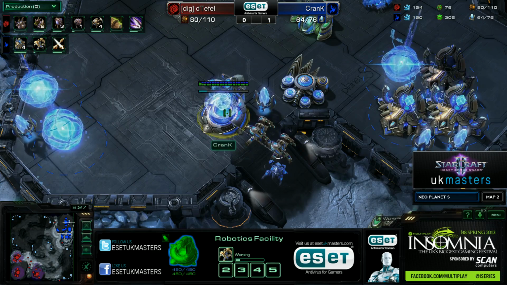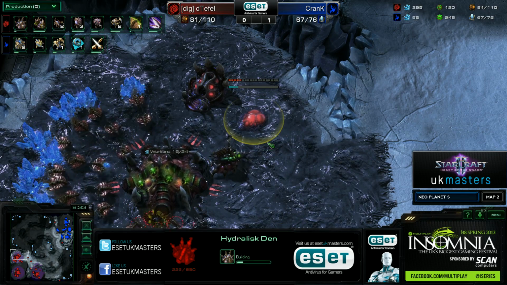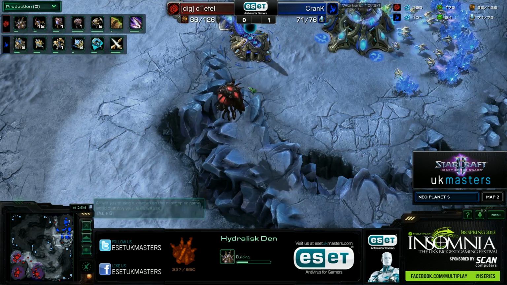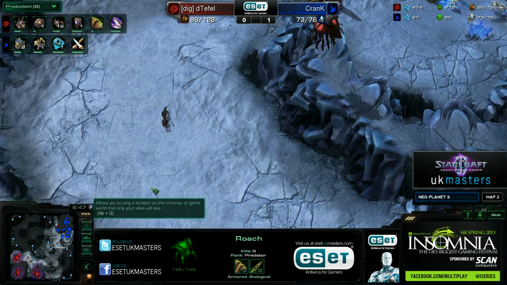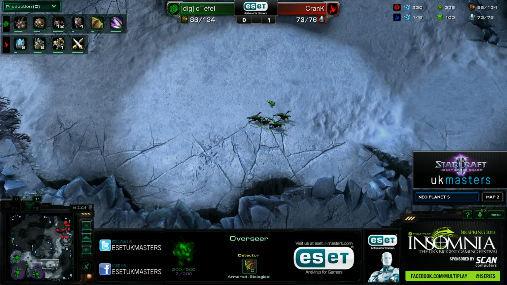Are we going to see the Mothership Core? Yeah, he's only on 15 probes. Yeah, we do see it right after. But he's only on 15 probes at his expansion. Yeah, so he's going to make the final probe for his expansion in his main. Then he will have 16 plus 16. Usually you make a 17th so that you go out on the map and make proxy pylons with it. He's going to follow this up most likely with the Overseer.